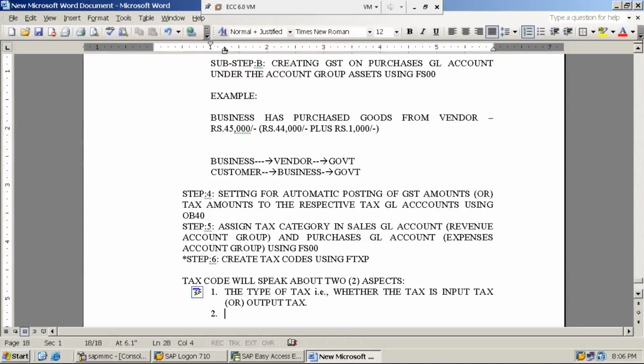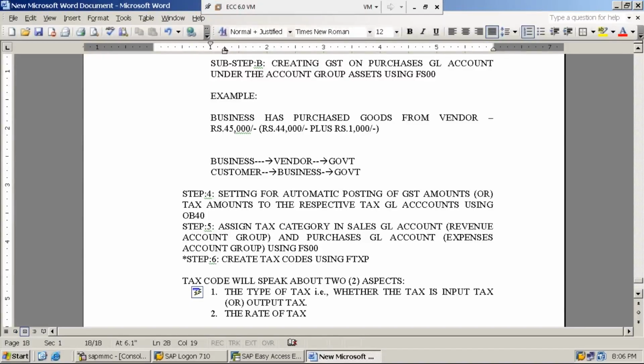Number two, the rate of tax. So basically a tax code represents what type of tax and how much is the rate of tax.